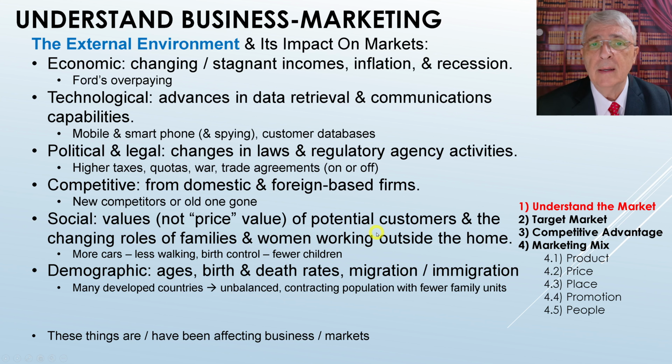These have all impacted incomes, and they have impacted people's ability to do things like spend time on the TV or whatever, because if both people are working, they have less time to do those kind of leisure activities. So there are more cars in the world. There's less walking. There's things like birth control, which leads to fewer children. In a lot of developed countries, from Japan to Germany, people are having fewer children, so that definitely impacts certain product areas.